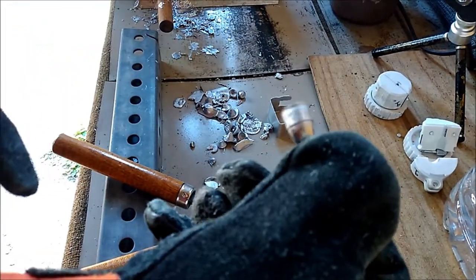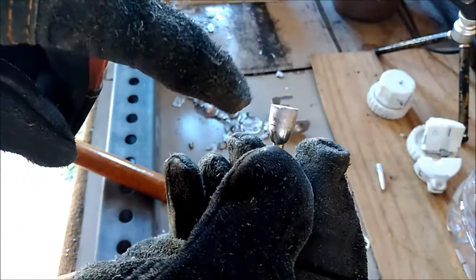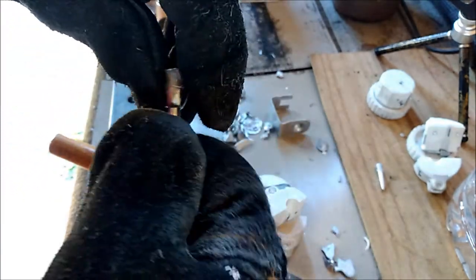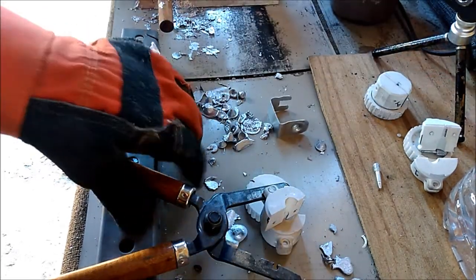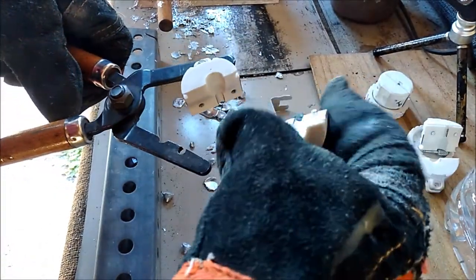I don't know if you can see it. That's an actually good shape bullet. I did get some screwed up edge on the top here, but I can live with that for now. That's the first one. I'll do as many as I can with this one and then I'll move on to the next mold.